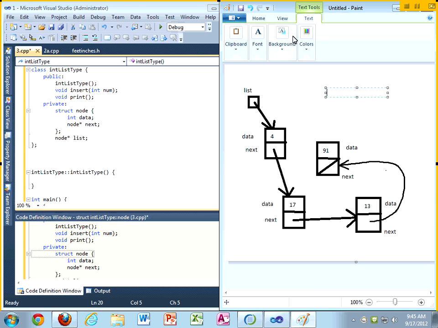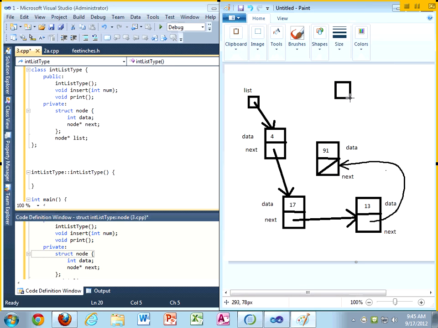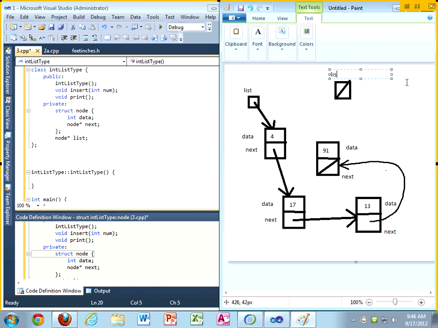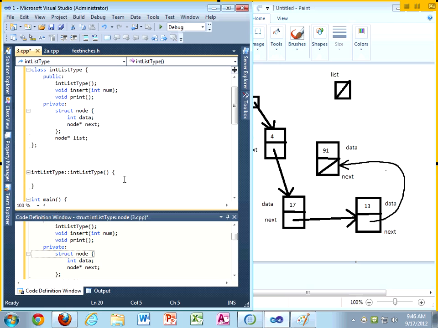So let me draw you a picture of an empty list, okay? Okay, that's a picture of an empty list. So how do I say that here? How do I turn that picture into code? List gets null. Okay.